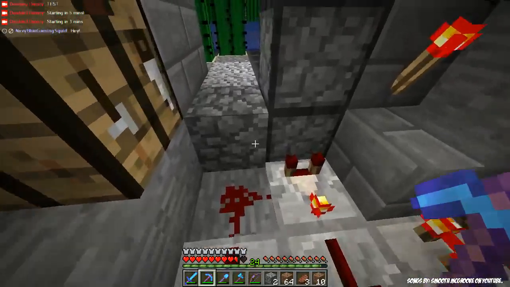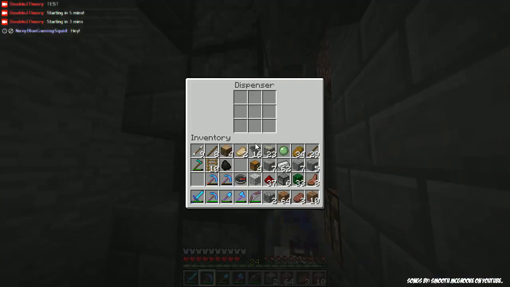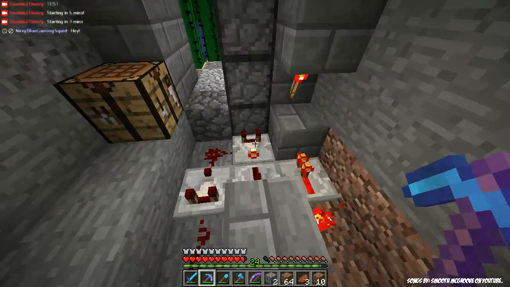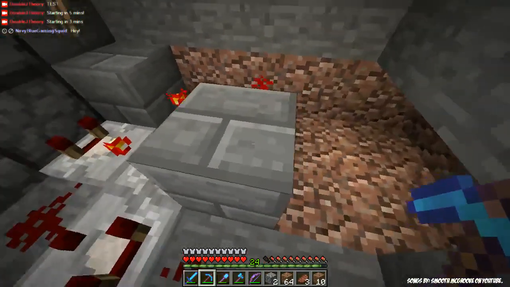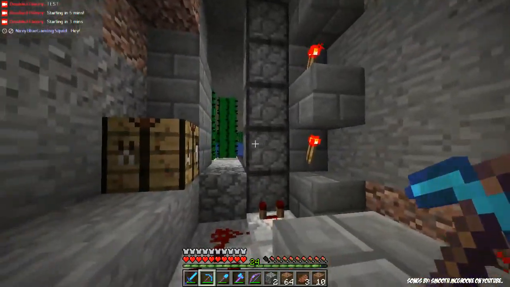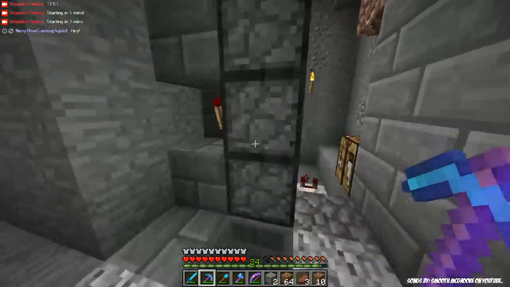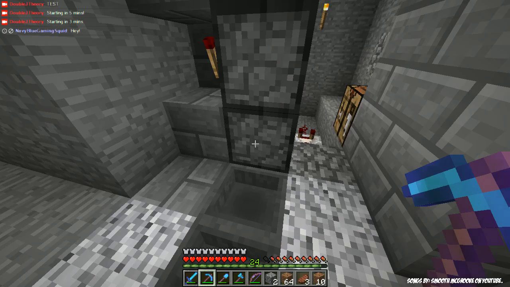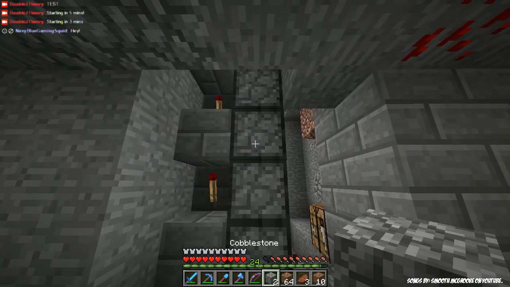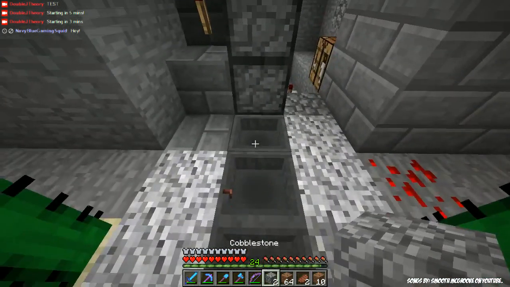Something has happened here. Someone has blown up my door and done something terrible. Now that looks all fine to me. Hang on, that, yeah, block, redstone torch, into a block, into that. What the hell? Okay, now the cobblestone's down there. I don't understand. Why is that doing that?